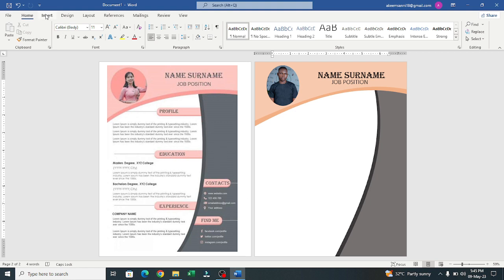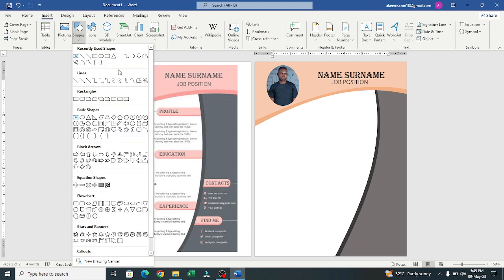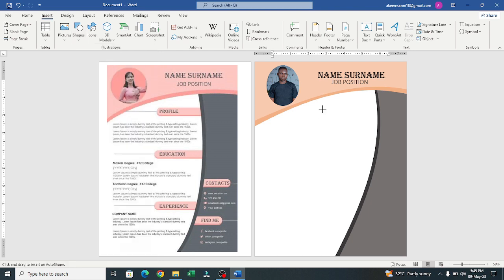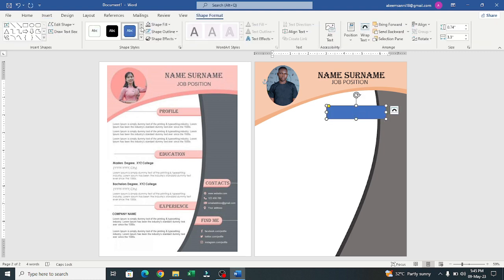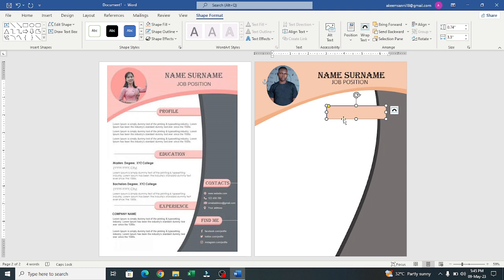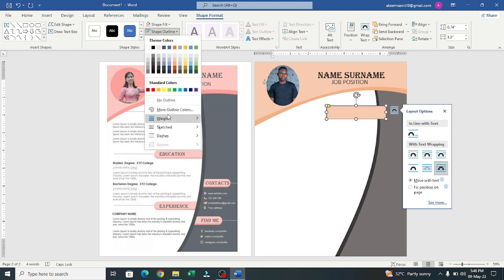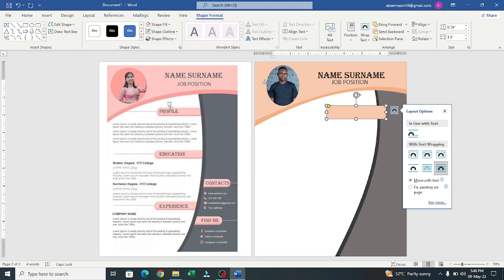So let's go to our rectangle. Let's get our shape. If I go to our shape, let's pick rounded edge rectangle. This rectangle, rounded corner. So I'm going to pick it. I'll just draw it. Give it a color. Give it this color. This color, right? And duplicate. Ctrl D. Let's remove the outline to no outline.